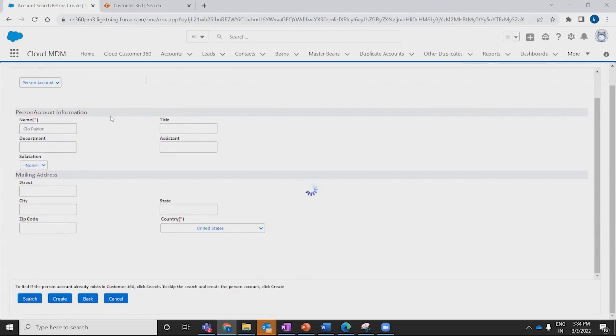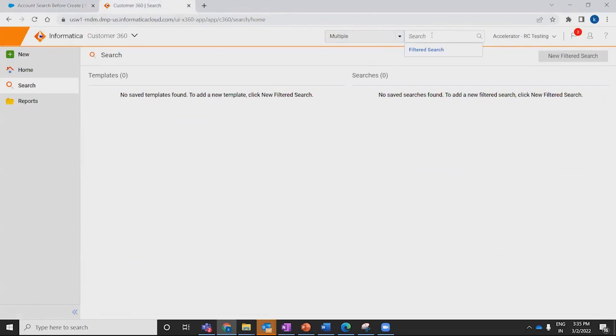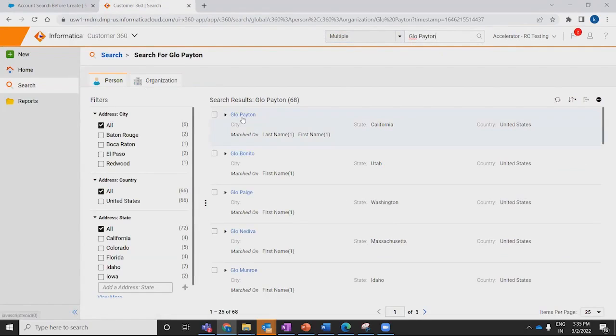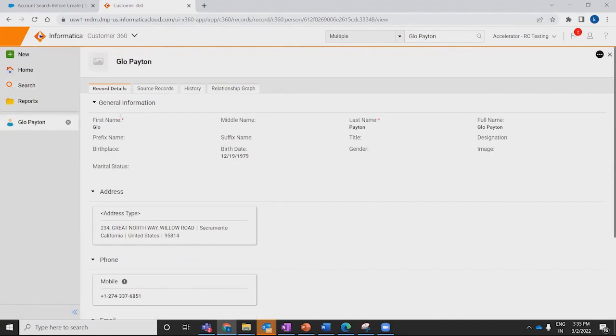Once I search it, it will give all the matching records which already exist within the MDM SaaS. Now let's search in the SaaS whether it exists or not. Glow item. We have so many Glow records, and we can see this one. This already exists.